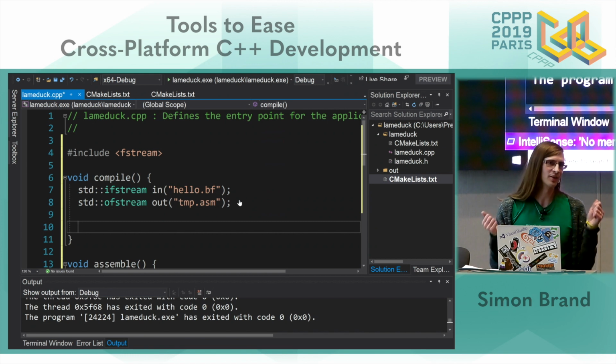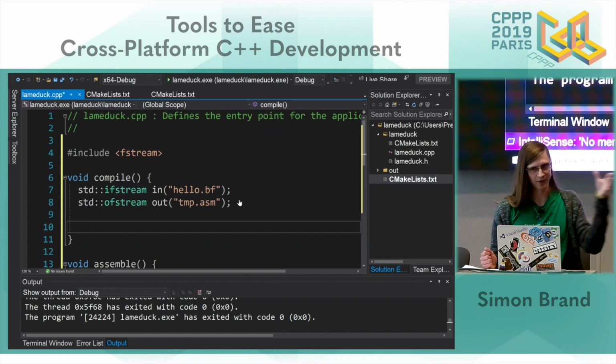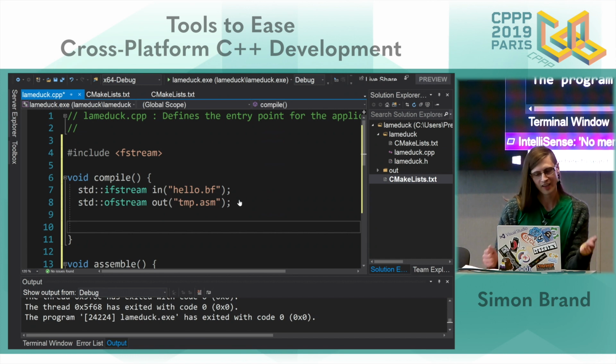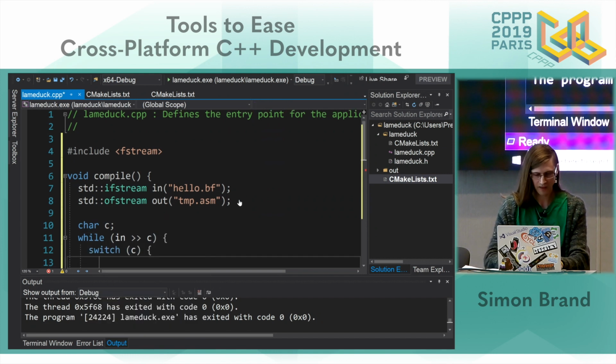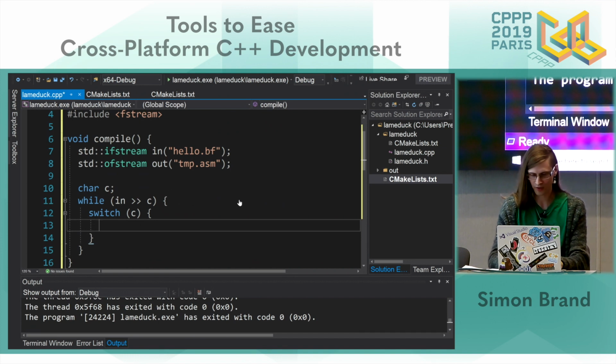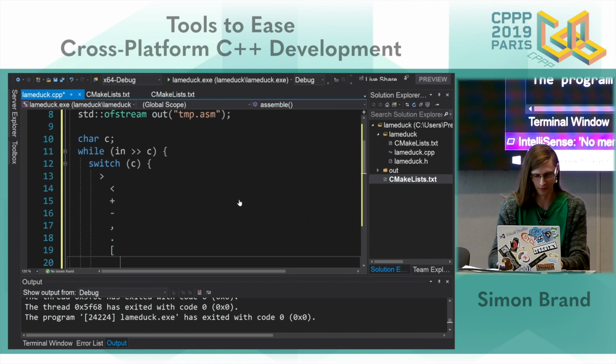Now, because the input language is so simple, as I said, each character is an instruction, we can just loop over every character, and for every character, we'll write out some set of x86 instructions. Does that make sense? So we just have char c, and while we read characters, we're going to switch over c. Now, the 8 possible instructions we had were right, left, plus, minus, comma, dot, and the loop instructions.